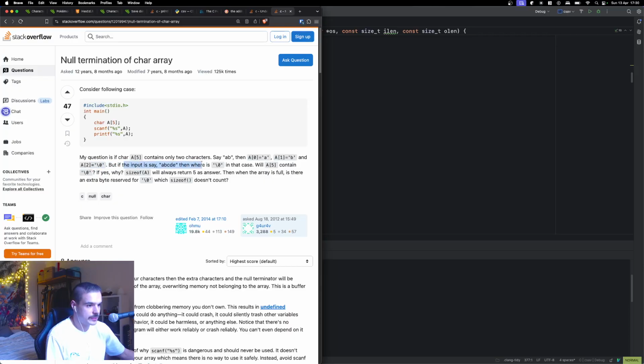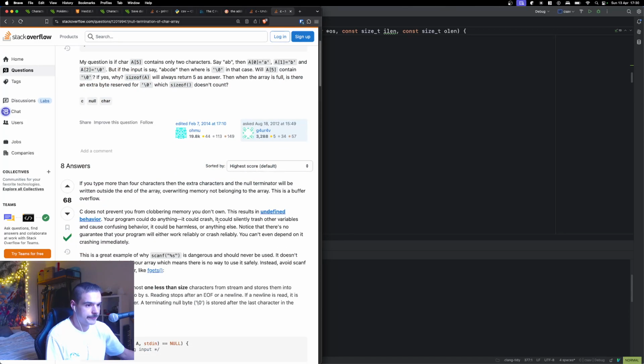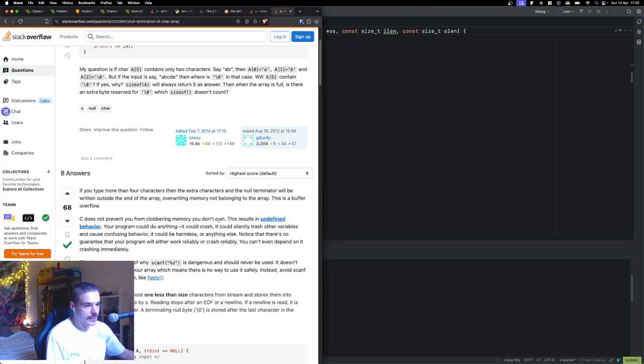But if the input is, say, A, B, C, D, E, will A5 contain the terminator character? Size of A will always return 5 as the answer. If you type more than 4 characters, then the extra characters and the null terminator will be written outside the end of the array, overwriting memory not belonging to the array.